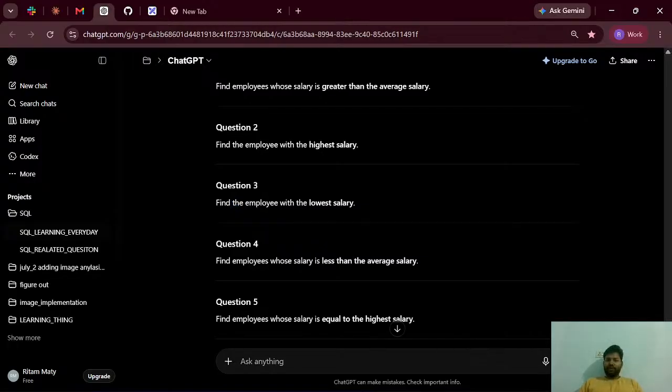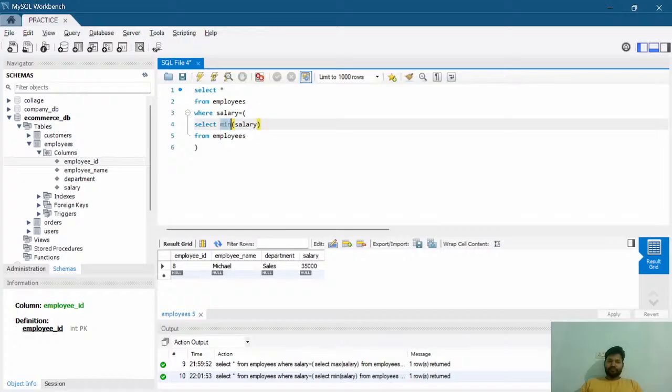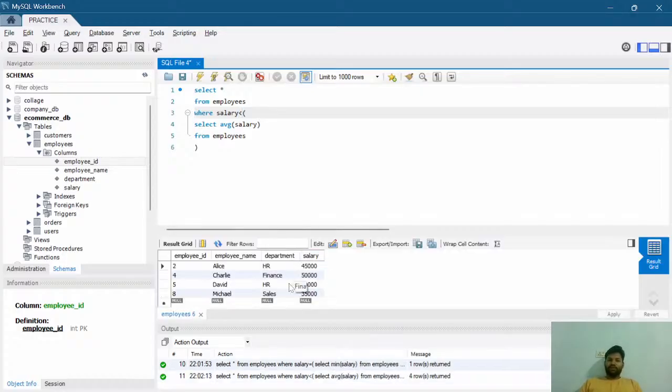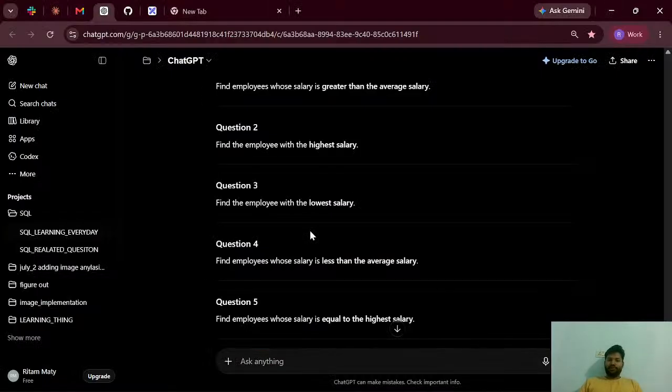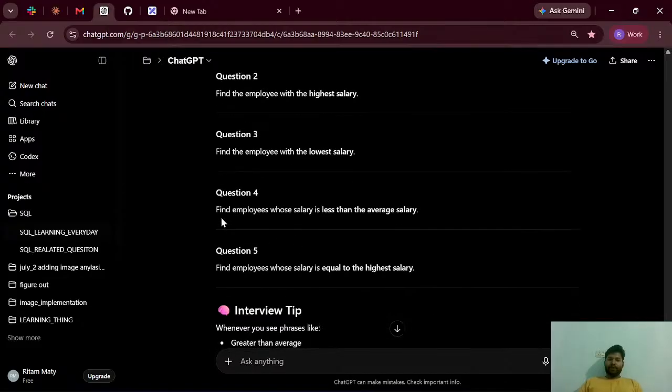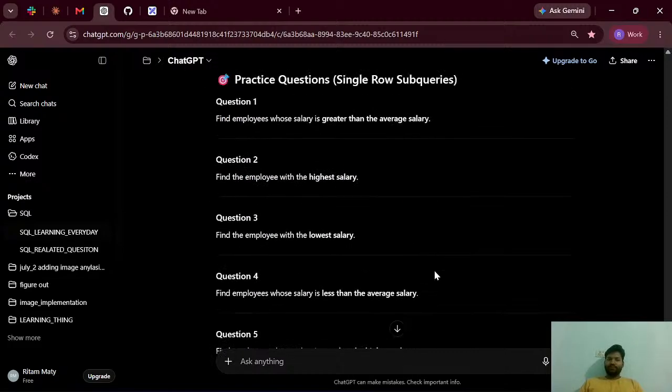Find employee whose salary is less than the average salary. Okay. Find employee whose salary is equal to the highest salary. We have done this.